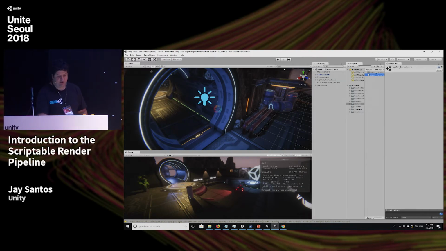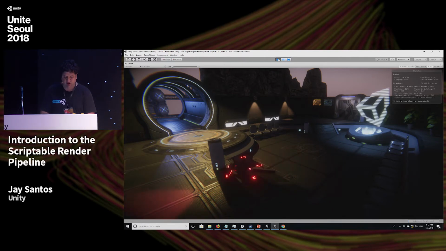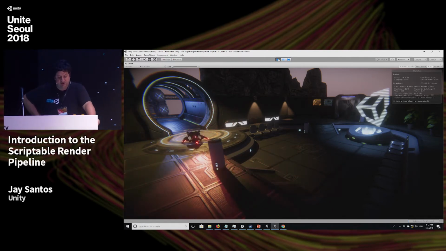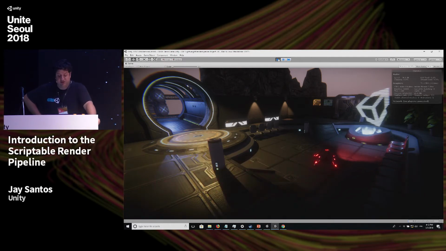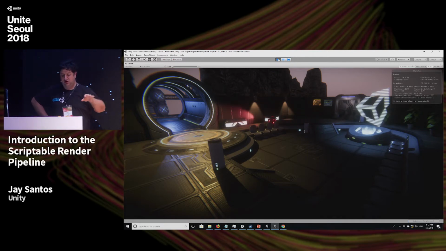So I have here a little project, which is a scene that has a robot walking, and as you can see, this robot has a light on it, and this light is illuminating several objects in the scene, and these objects are casting shadows. So for instance, now the robot is pointing to the chairs, and you can see the real-time shadows of the chairs on the wall.